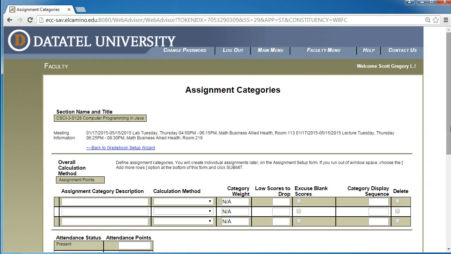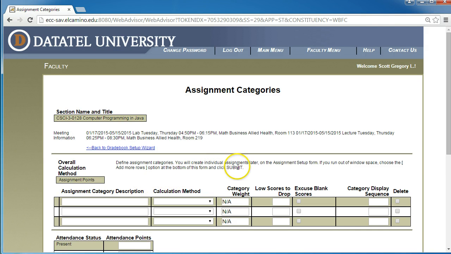The first thing you do is enter your categories. It says description, but I wouldn't call it a description so much as a main heading. And, just to note, a single assignment, such as a project, could be its own category. I can see right off the bat, though, that I'm going to need more rows. But here's where things get a little persnickety.